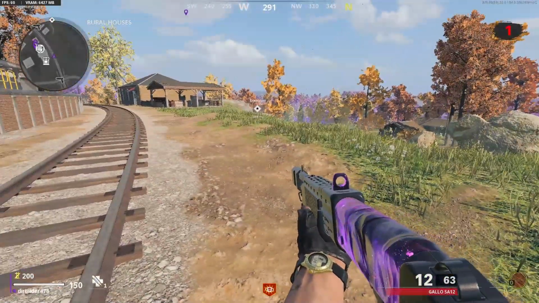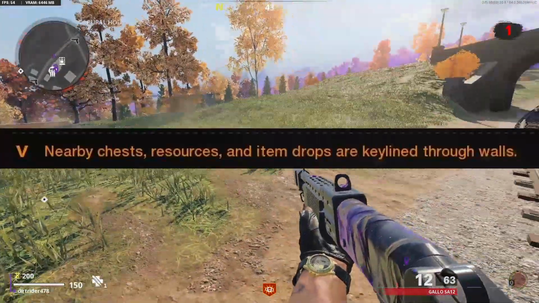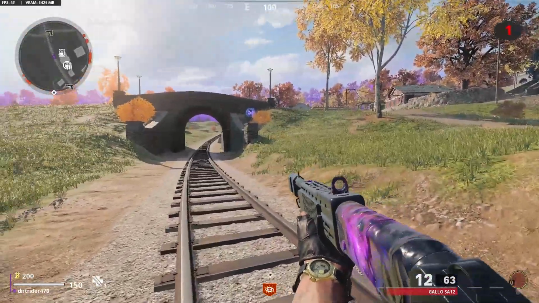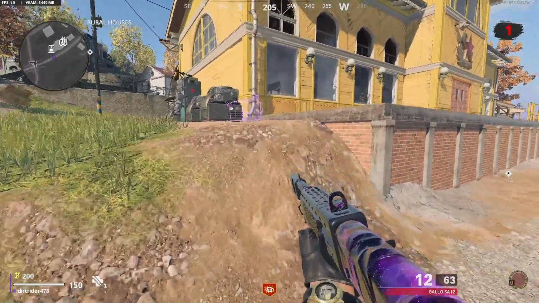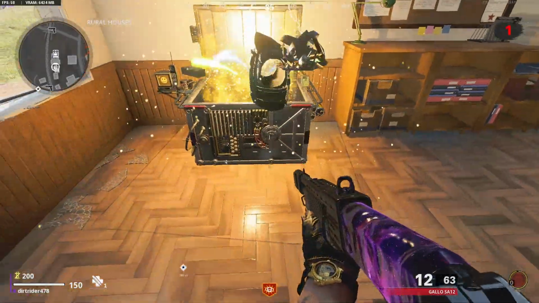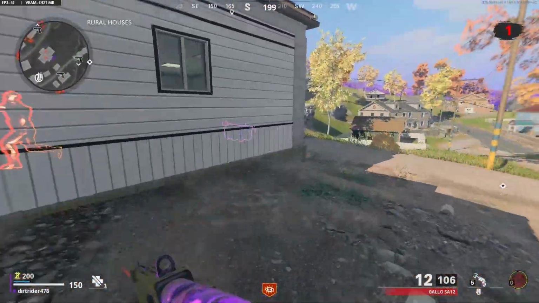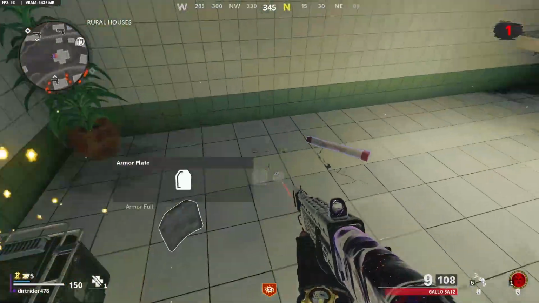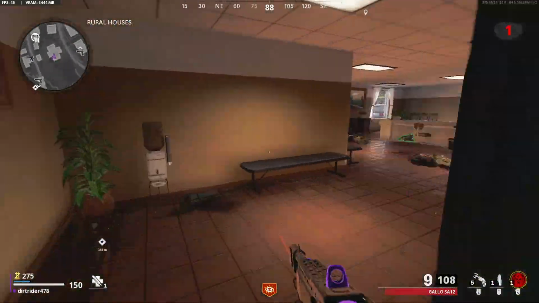Alright, we are here in Outbreak to talk about the tier 5: nearby chest, resources, and item drops are keylined through walls. This is absolutely huge in Outbreak because now you don't actually have to go looking for the chest. The chest will literally show you where they're at. So now if you ever run up to the side of the building and you're wondering if there's a chest in there, just look through the walls. I can literally see there's one right here in this room. But this will make getting those loot crates so much easier.